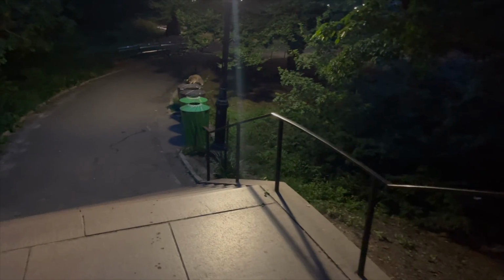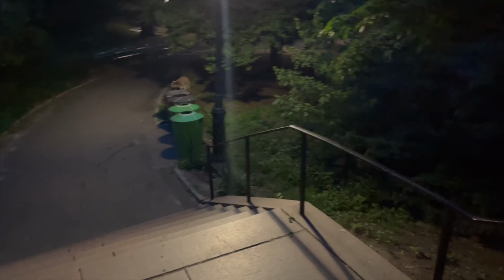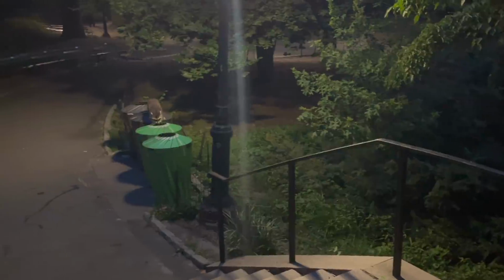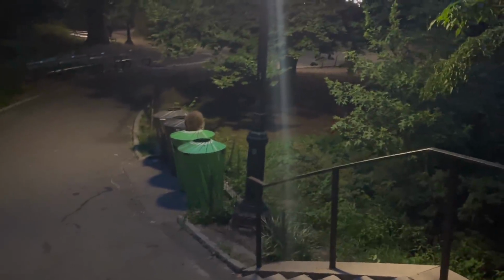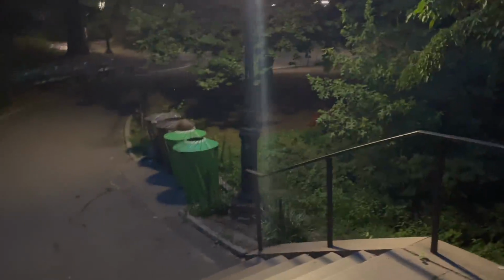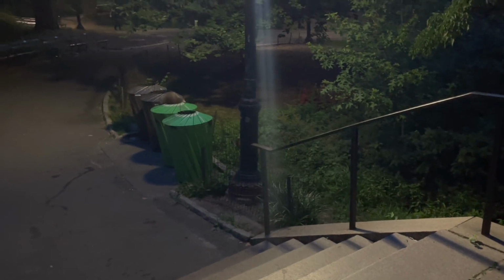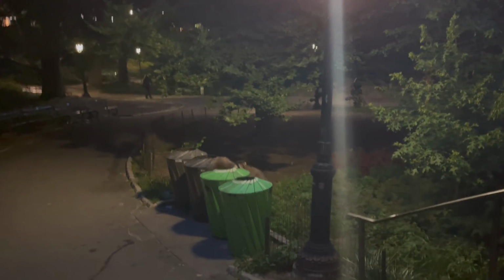There's a whole raccoon. Do you guys see this? Oh my God. Hi. I mean, it's not gonna attack, is it? I don't know. No, it's not. They're not afraid of us. Oh my God, look, his booty. I'm dead. Oh, there's fireflies too. That's beautiful. Oh my God, there's lots. Wow, New York is wild.